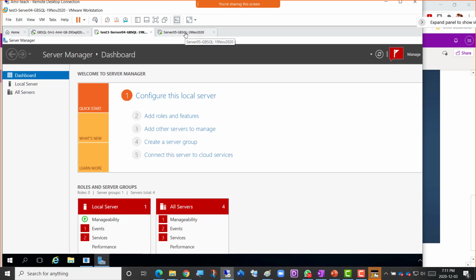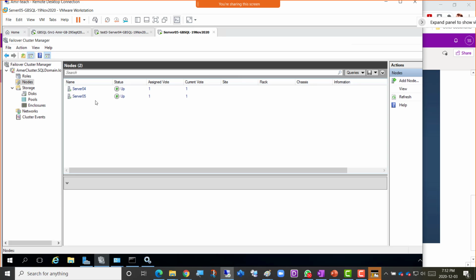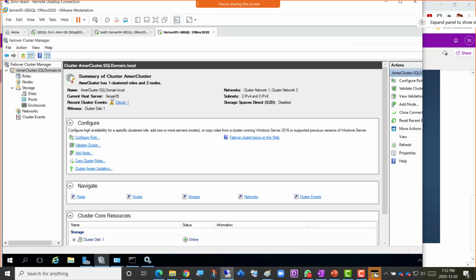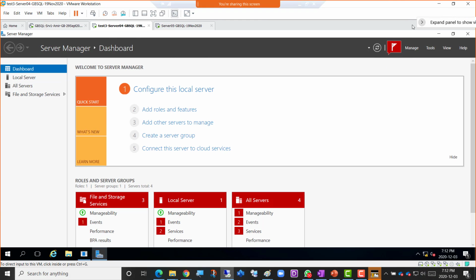Okay, so 4 is back, and if I go to the nodes, it detects that 4 is back, and that's the first thing. And if I go to cluster, it did not fail back, it's just active. It's not like the active was 4 before. When it's back, it could fail back, although you can make that happen as well. You can manually fail back as well.